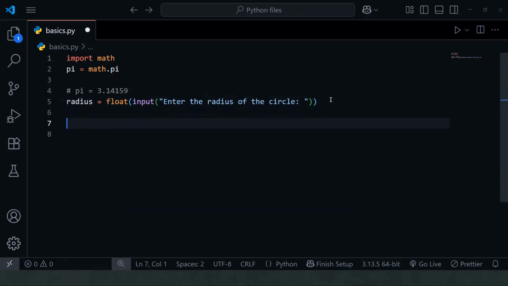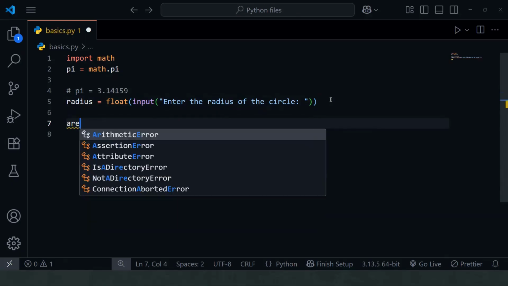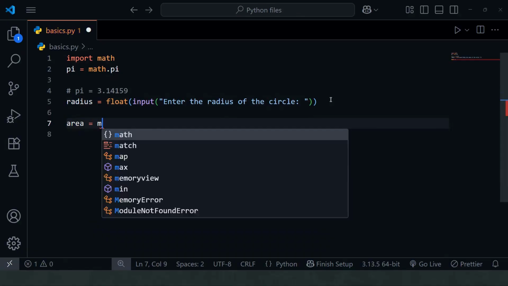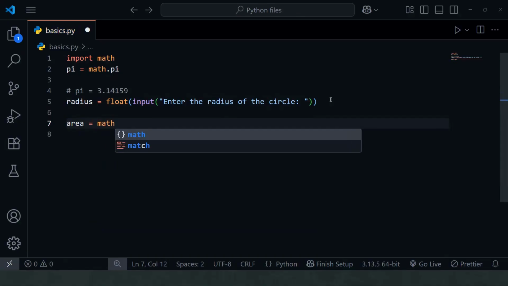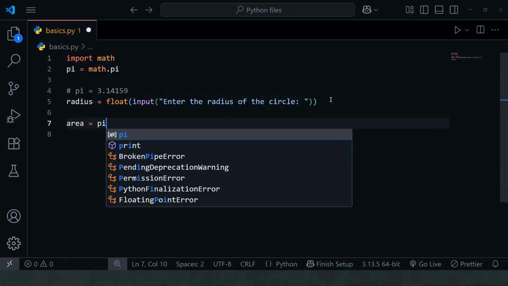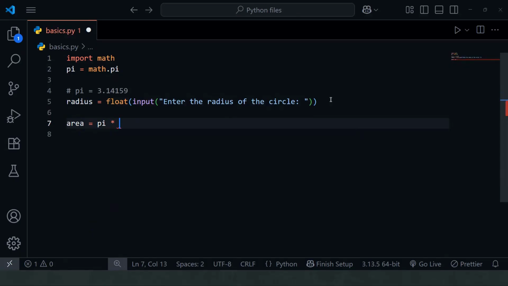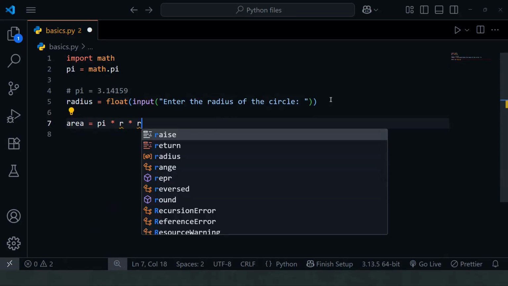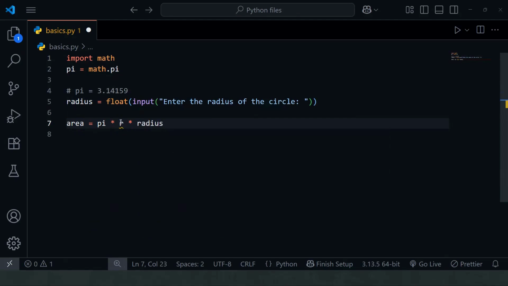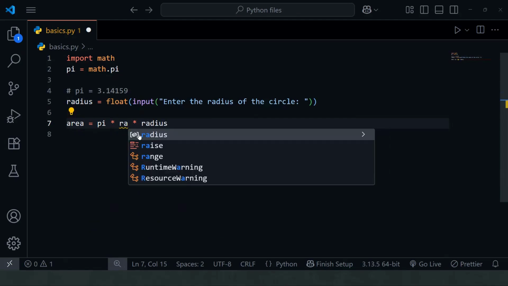So once we have the radius and pi, the formula is super simple. You have to do area equal to math.pi, or you can just give pi, into r, which is pi r squared, right? We don't have r because we wrote it as radius. That is why.